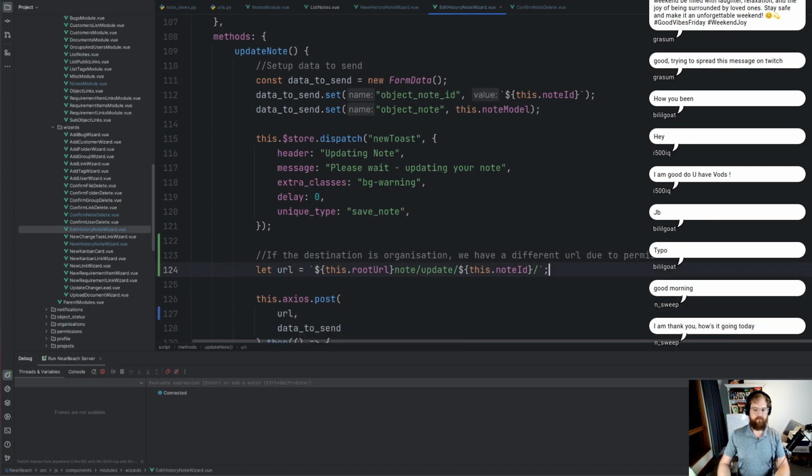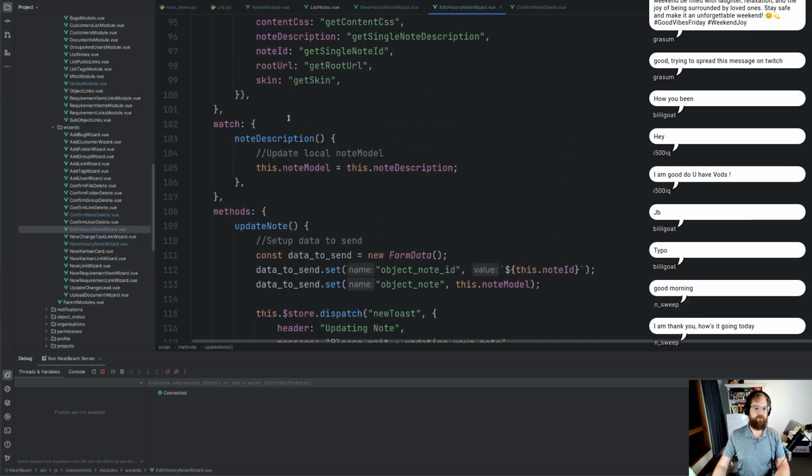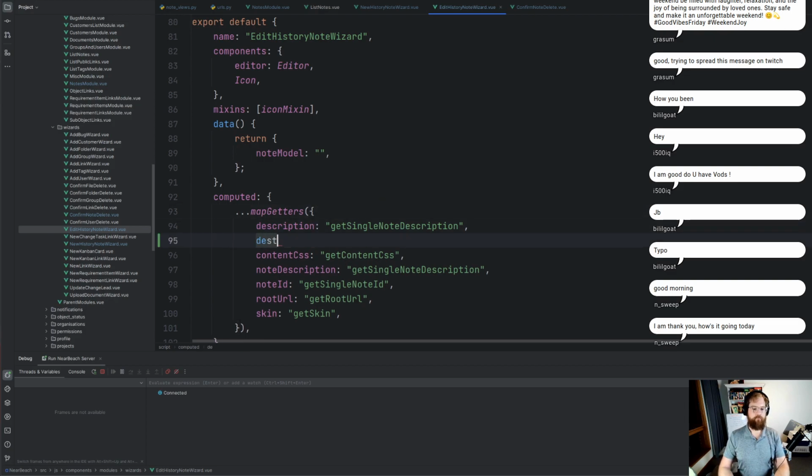URL. So if this dot destination equals organization, and I've got to double check destination's been pulled in. There we go.